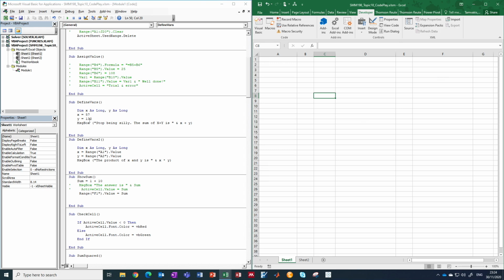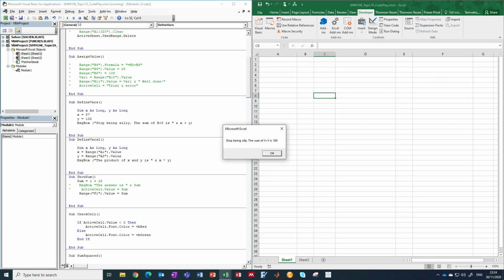Now I know the values of x and y, so I should be able to calculate the result. If I run this command, you will see nothing happens in the spreadsheet, but I do get the pop-up message box that lists my text, the sum of x plus y is, and the space, and then the actual sum, 189. So this is calculated by Excel.